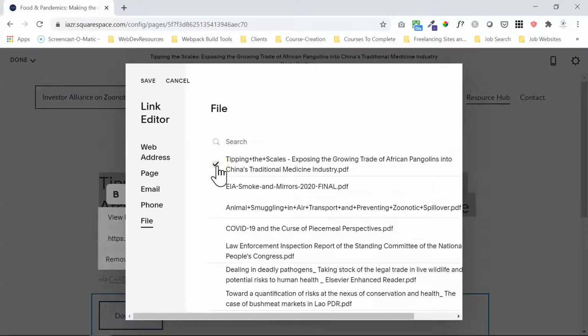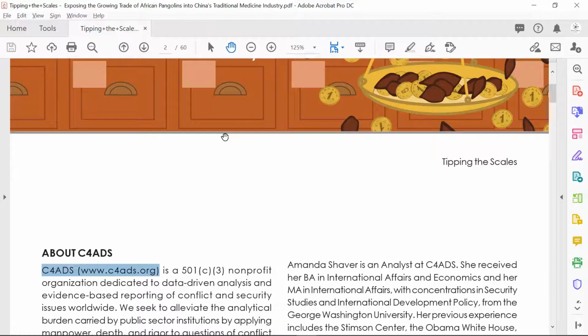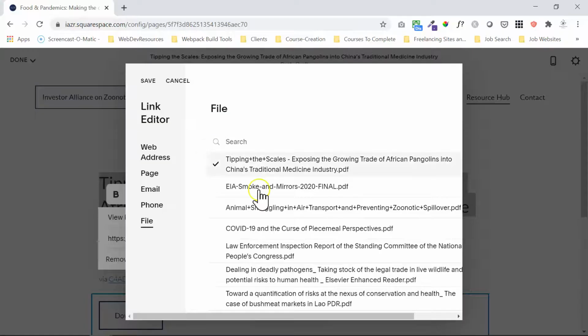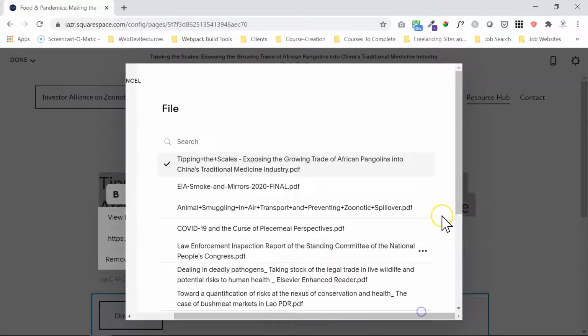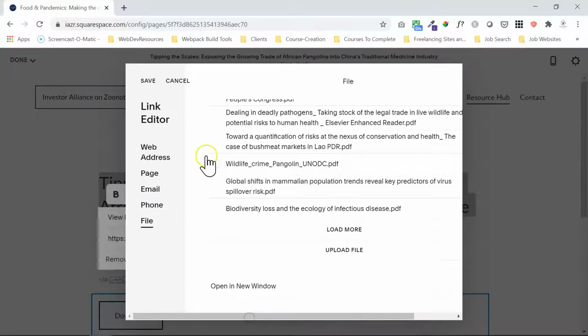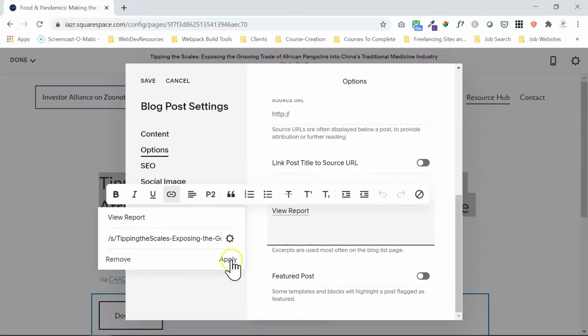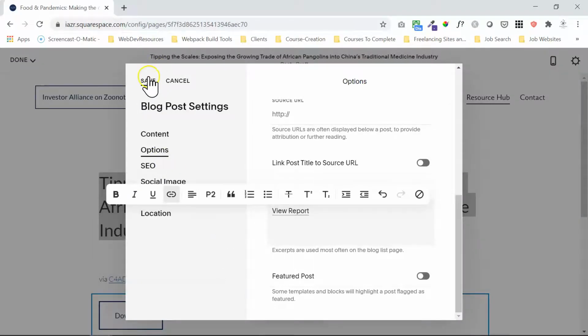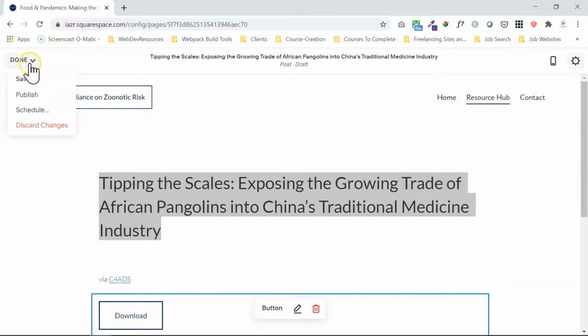Tipping the scales. Is that our file? Let's just be sure. Yep. We're going to ensure that it's opening in a new window, and it is. We're going to say save and apply and save again, and we're also going to say publish.